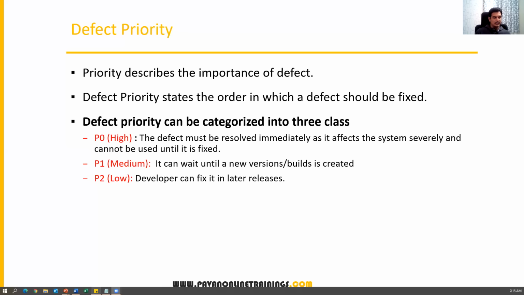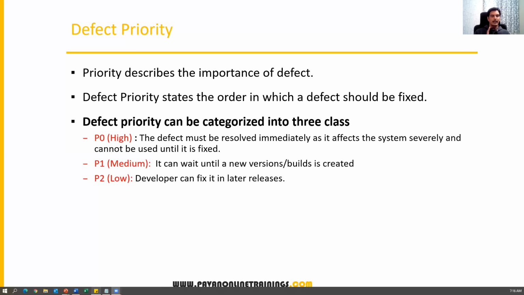You have given some priority to that bug, but your customer or your product manager thinks, okay, this is not a priority now, so you can just focus on some other defect. In that case, priority can be changed. Priority can be changed by the product owner or business analyst who gave you the requirement. He has the choice to change the priority. But seriousness, nobody can change. Only that is a tester's responsibility.